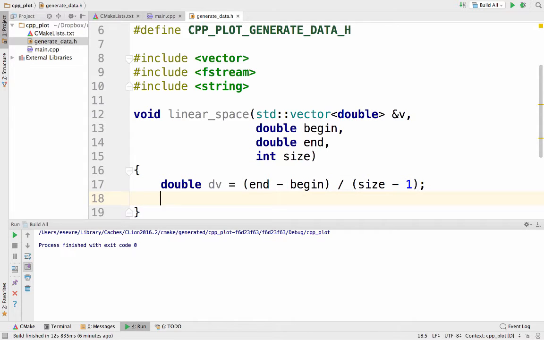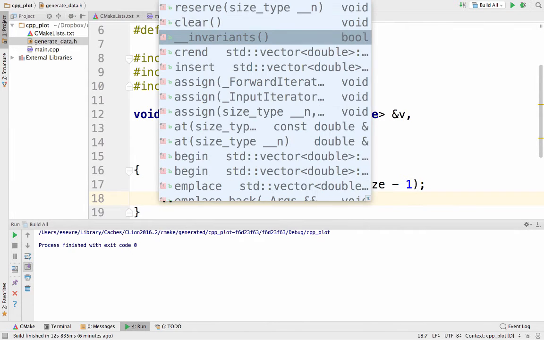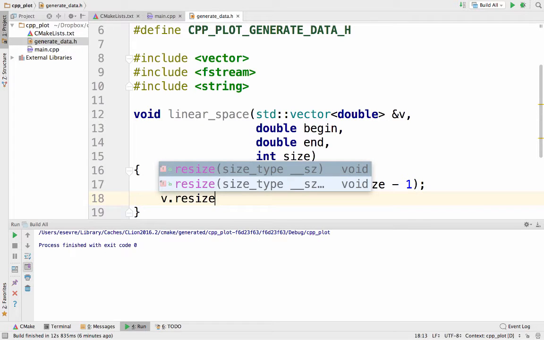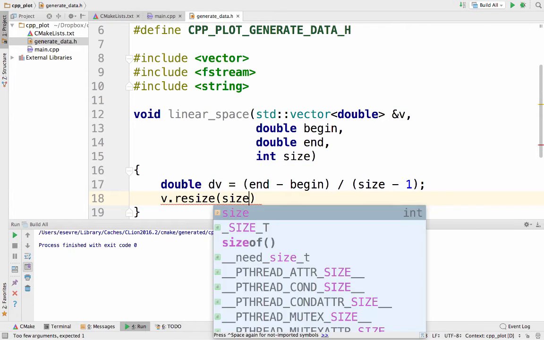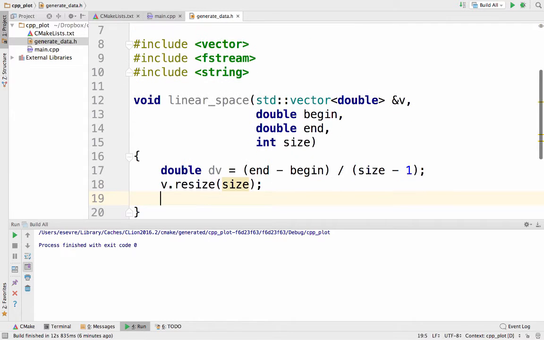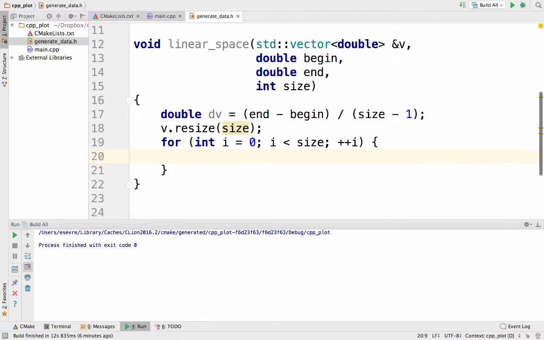Second, we want to make sure that our vector v is the right size. So I'm going to do v dot resize, and we're just going to set it to the size that we're asking for. Then we're going to do a for loop, auto completed by CLion, which is awesome. Some quick tabbing through using CLion functionality for quick coding. I love that. Hopefully everyone knows how to make for loops though. If not, please check out some simple videos.